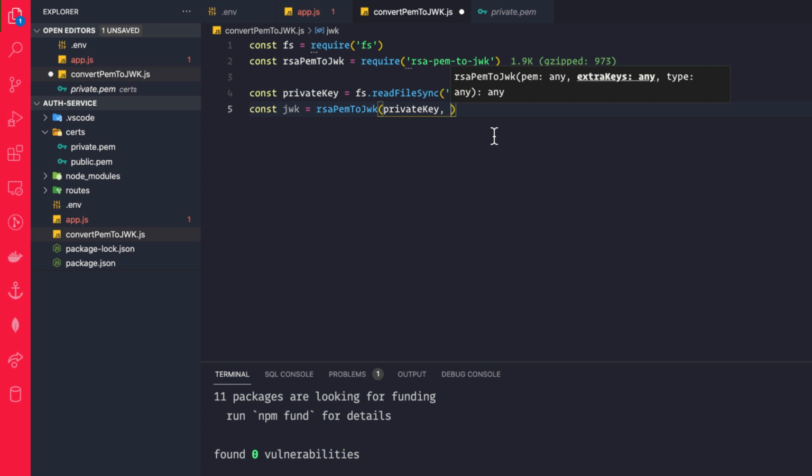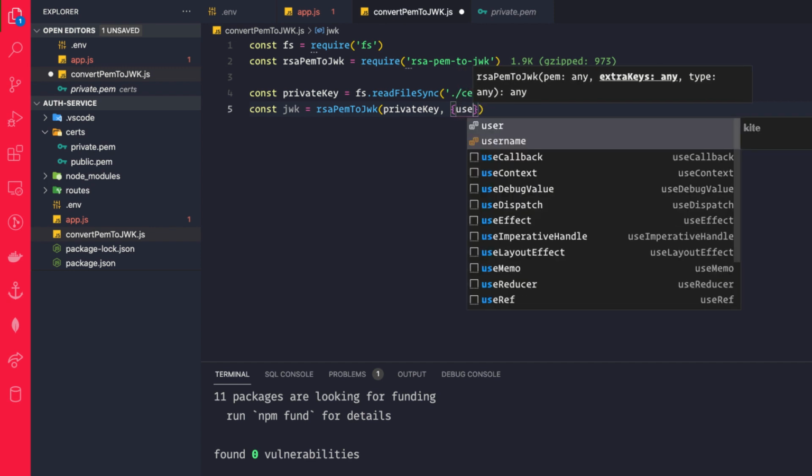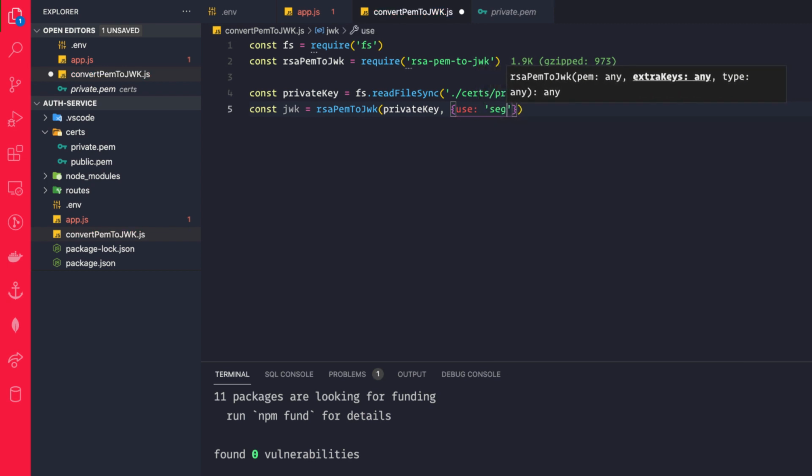And then we can provide some extra keys here. We want to use this JSON Web Key to verify the signature of the JSON Web Token. So we can provide one option here, that is use: 'sig', which means that this JSON Web Key is used to verify the signature of the token. That is why I'm putting in this property here, to use it for signature verification. The JSON Web Key can contain the private part and the public part, but we are interested in only the public part here, not the private part.